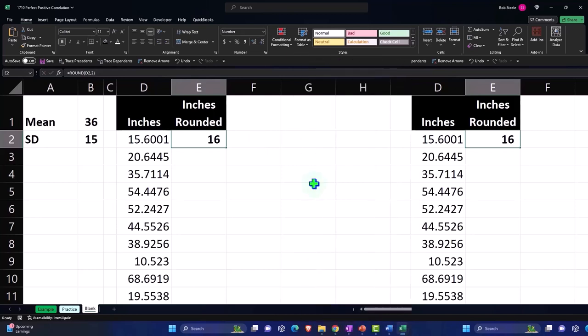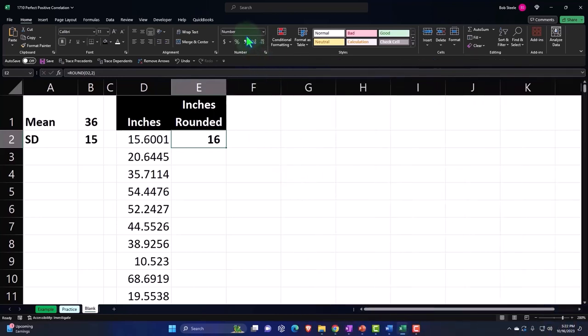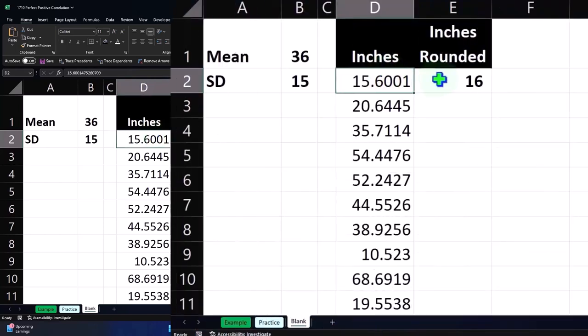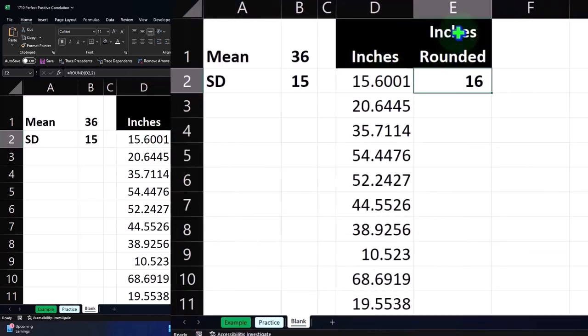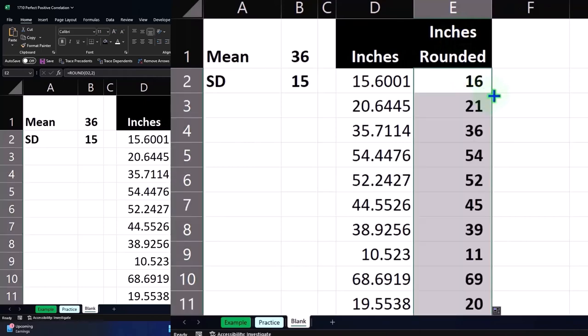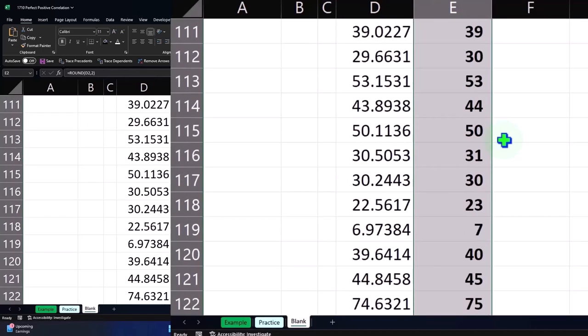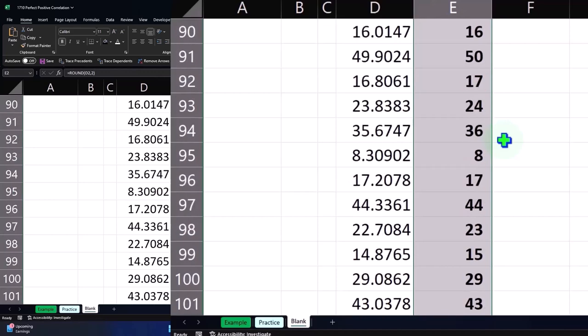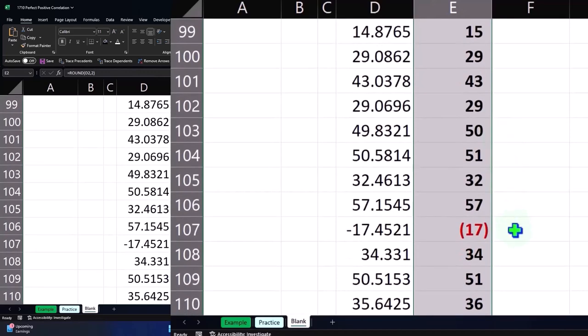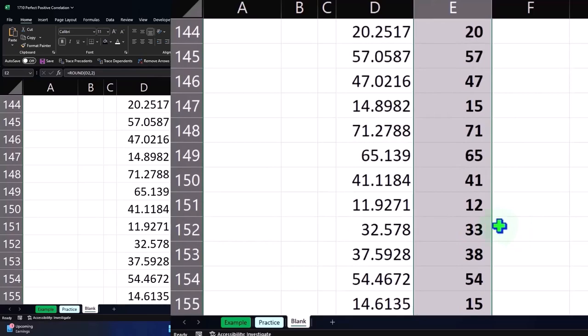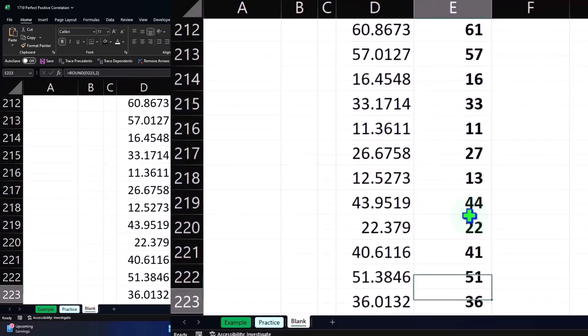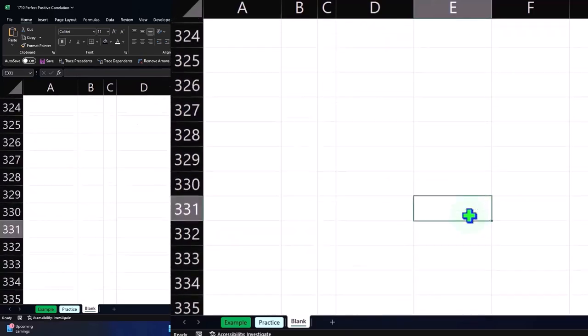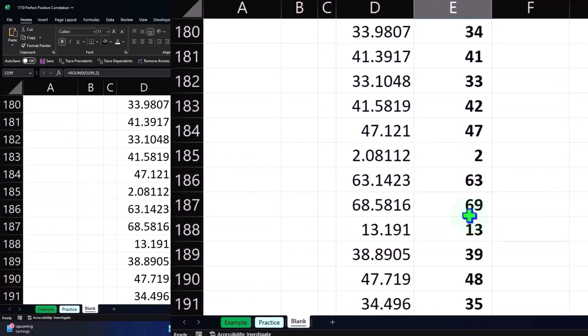On the whole numbers. Now, my format up here is in a number generation, because when I generate these, it puts it back into the general. So let's keep it like that. I'm just gonna double click it down, and boom, brings it on down. So what happened to this one? It's a negative, interesting, because it was a bell curve, so we had a negative number. Okay, so there we have it.